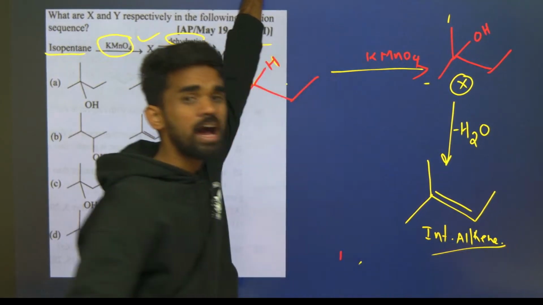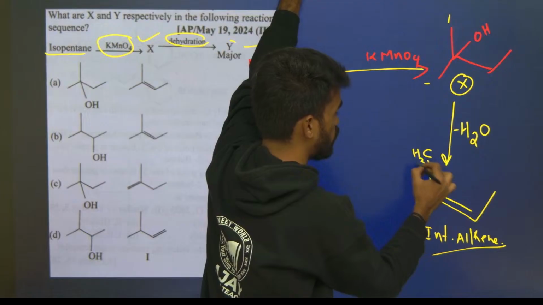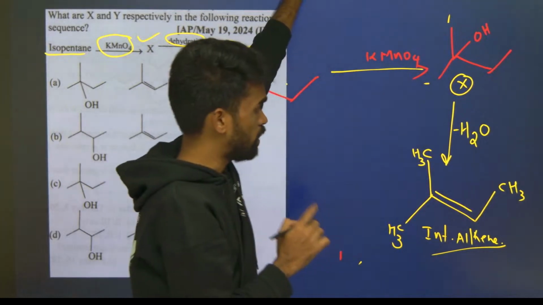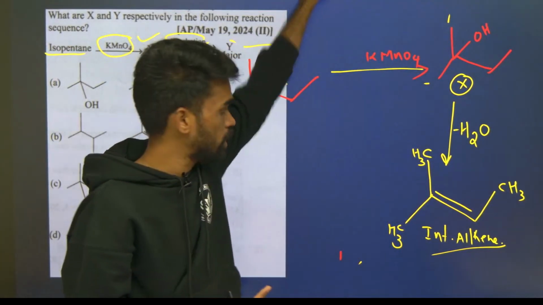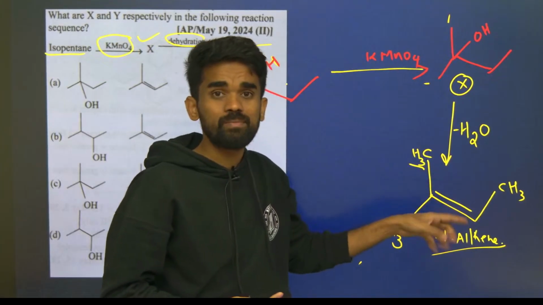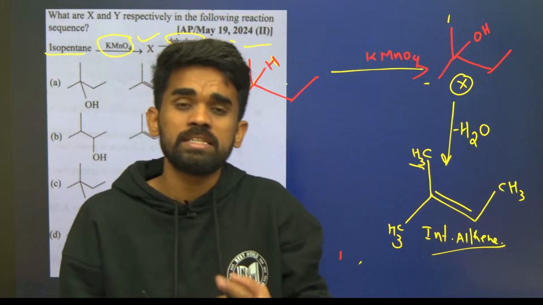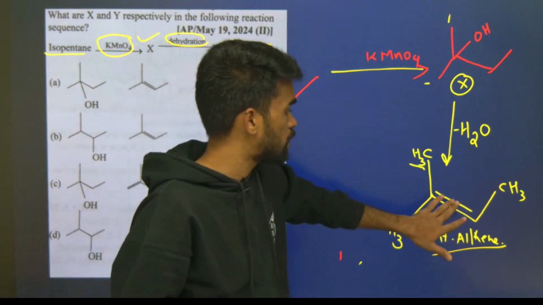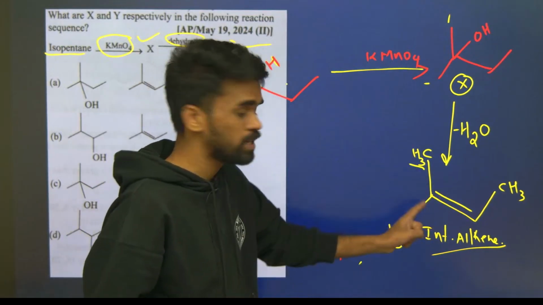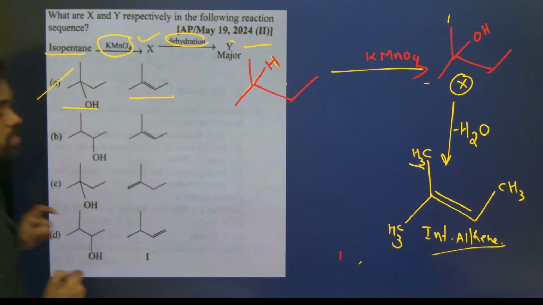Internal alkenes are much more stable than terminal alkenes. Why are they more stabilized? Because the alpha hydrogens present in internal alkenes stabilize the double bond by the hyperconjugation effect. The pi electrons get stabilized by hyperconjugation. The more internal the alkene, and the more alkyl groups around the double bonded carbons, the more its stability. So what is the major product formed here? This is the major product. So option 1 will be the perfect answer.